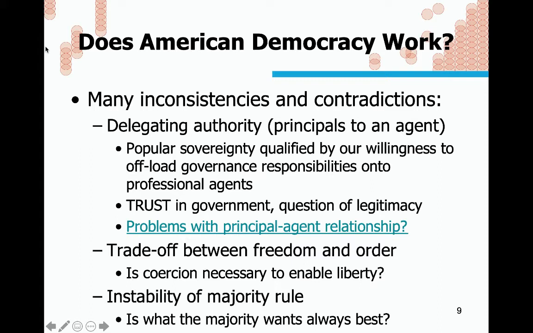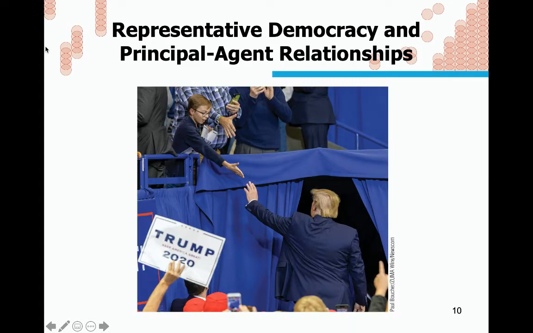We also need to be mindful of majority rule, right? What the majority wants isn't always best, right? So this is why the system in the United States is set up with the 2 chambers in Congress, with different ways to elect the people who enter Congress. And the whole idea is to put brakes on the whims of the majority in the system, right? We can think of pretty easy examples of the problems that can arise in a representative democracy with this principal-agent relationship, right? Not everybody likes this guy.